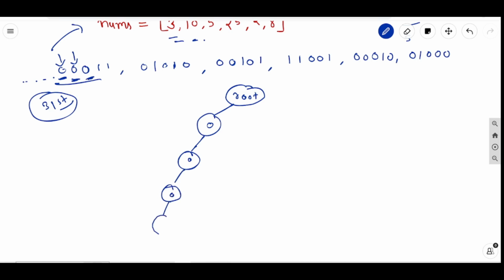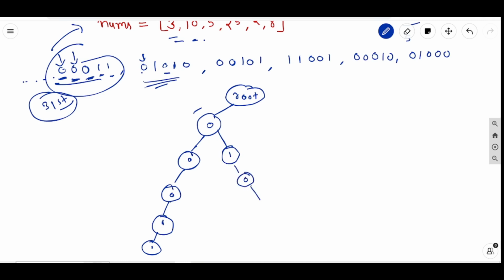We know how to implement tries for a series of numbers. Now here, this 0 points to this one, so put 1 here. Finally we have one more 1, so we have 1 here. Fine, so we have inserted this number into the trie. Let's start inserting this one. Start from this number. Do we have a child which is 0? Yes, we have a child here. Do we have a child for this 0 which is 1? No, so let's create it. Do we have a child for 1? No, so we have to create all of the other numbers as the child nodes.